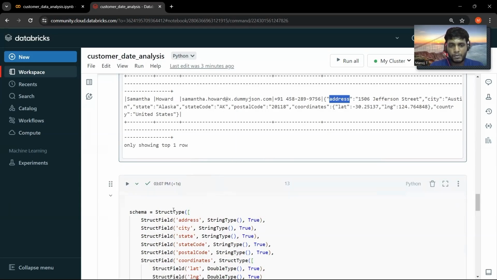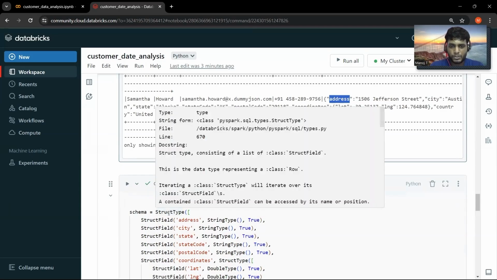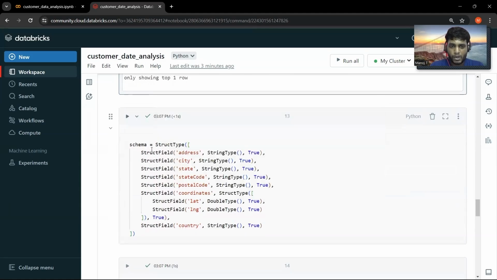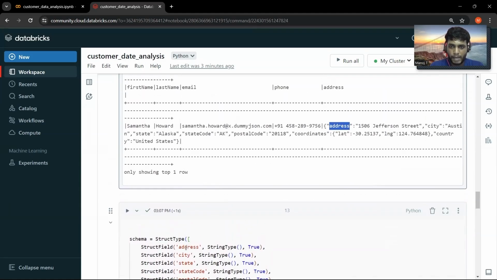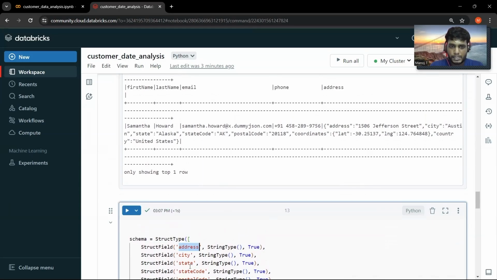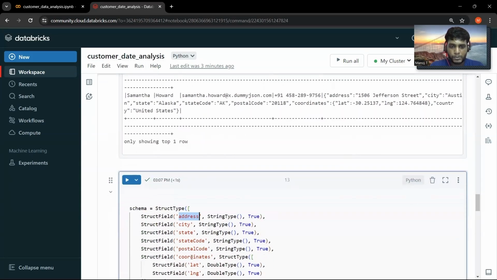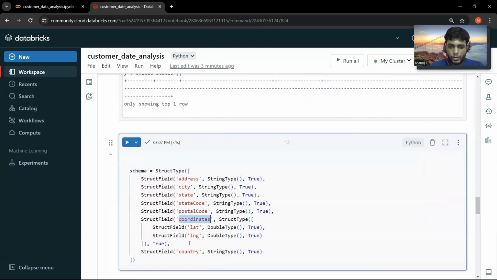For that, we will create a new structure. This is how the structure looks: within the address column, we have address, city, state, state code, postal code, coordinates, and within coordinates we have latitude and longitude, and then we have the country.